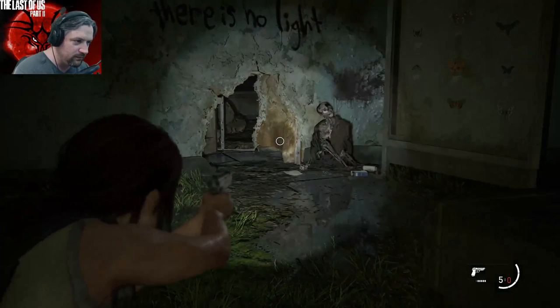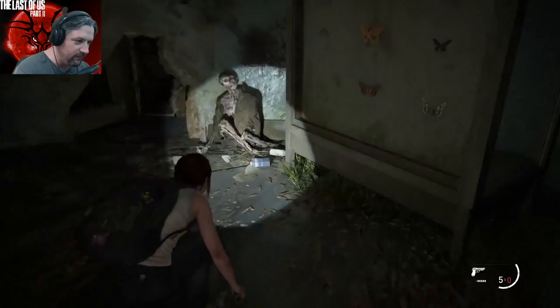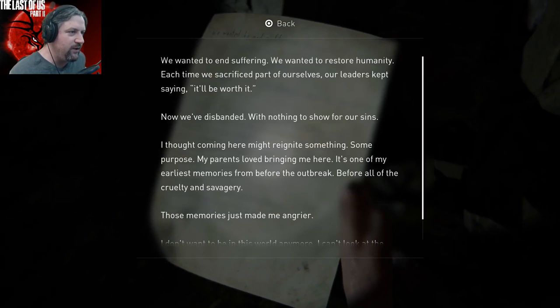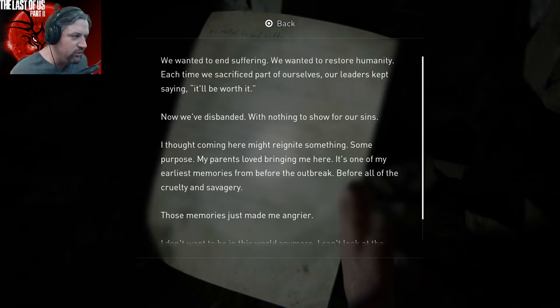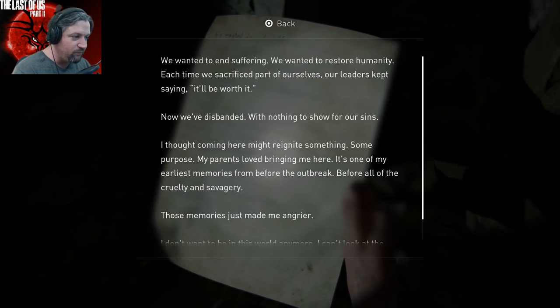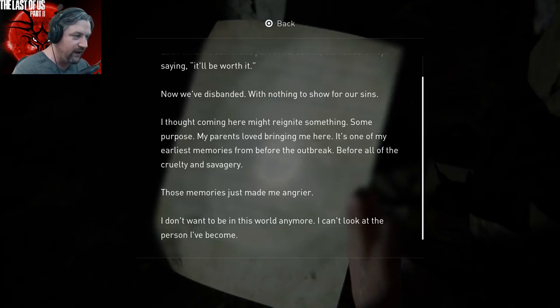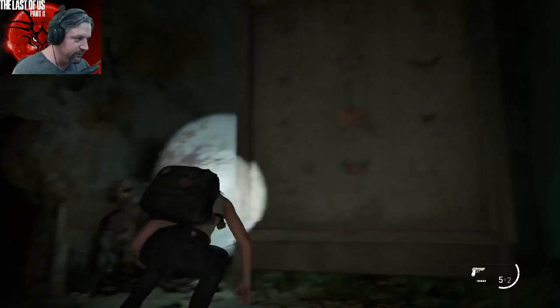There is no light. Okay. A note. Nice timing to read this. We wanted to end suffering. We wanted to restore humanity. Each time we sacrificed part of ourselves, our leaders kept saying, it'll be worth it. Now we've disbanded with nothing to show for our sins. I thought coming here might reignite something, some purpose. My parents loved bringing me here. It's one of my earliest memories from before the outbreak, before all the cruelty and savagery. Those memories just made me angrier. I don't want to be in this world anymore. I can't look at the person I've become. Ooh. Yeah, that's even darker.